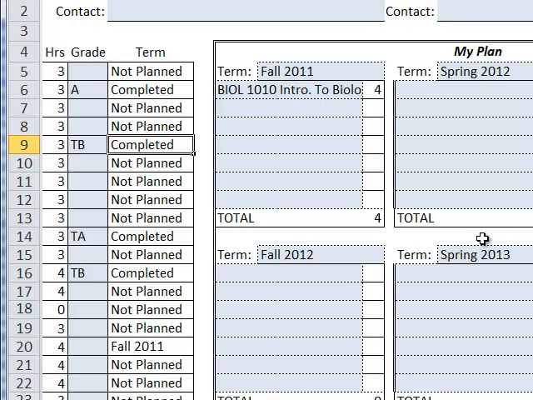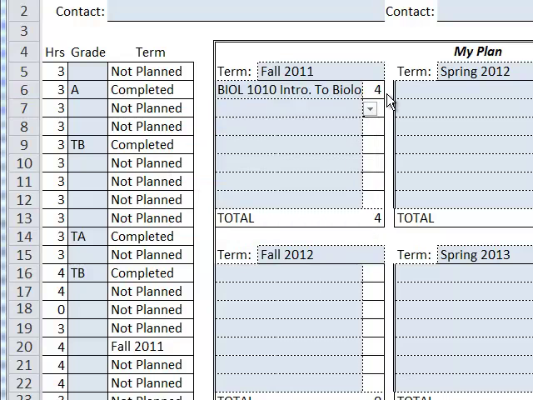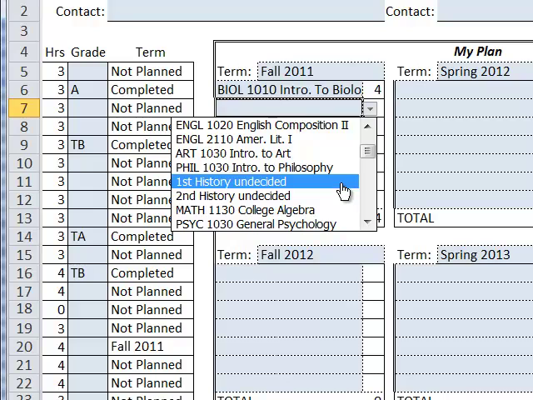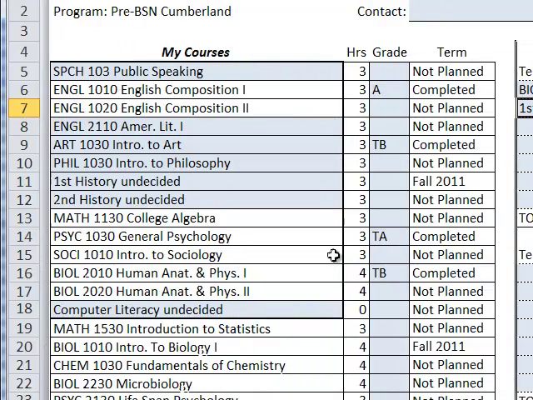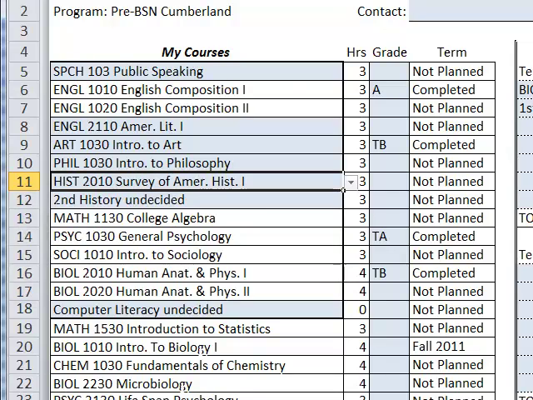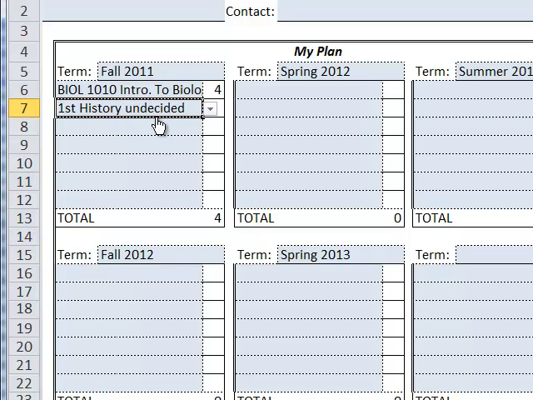One shortcoming to the worksheet, as a note to the viewer, is that if a course is selected in the plan and then changed, my plan doesn't automatically update. So for instance, suppose Otto says, I don't know what history class I'm going to take yet, but I'm going to go ahead and plan it for this semester. And then later on he decides, I want to take the American History 1. Well, my plan doesn't update. I have not been able to figure out how to do that. If any savvy viewer can think of a way to do that, I would love to know.